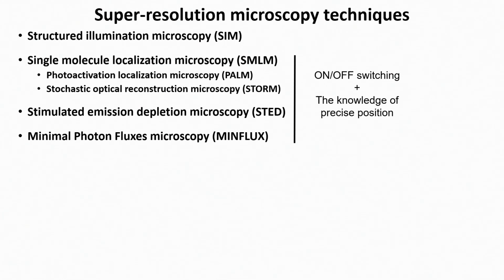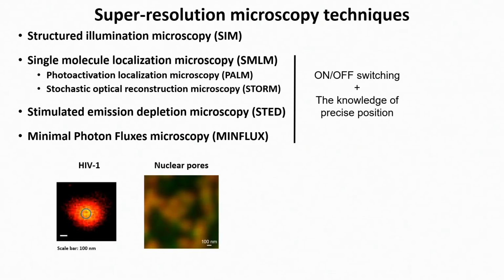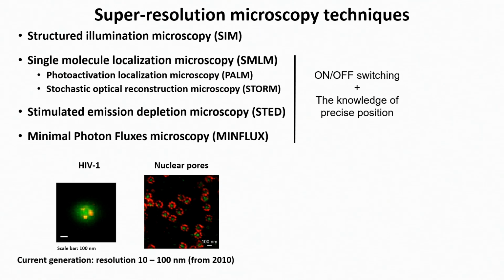I don't expect you to remember all of those, but the bottom line was to convert images like this, where you can see at the bottom left HIV imaged with a resolution-limited microscope, or nuclear pores, giving a blurry image, into images like this, where instead of just having a blurred individual virus, you can actually start seeing subviral structures within the virus. At the bottom left, you can actually see the distribution of Env molecules on a virus surface, whereas for nuclear pores, you can start seeing the complex structures that those nuclear pores are. This is what I would call the current generation of super-resolution microscopy. This has actually been available from about 2010.